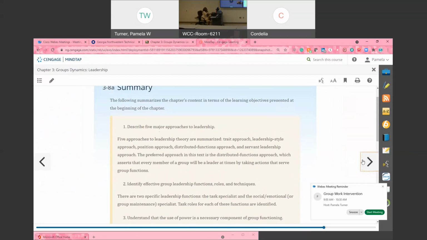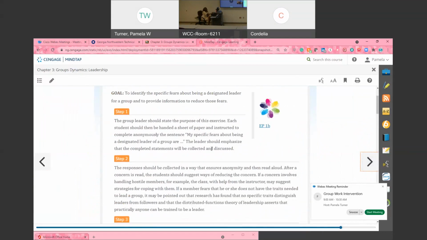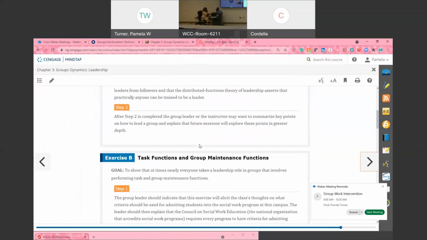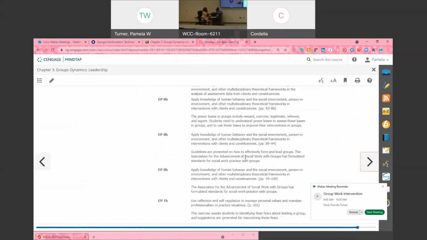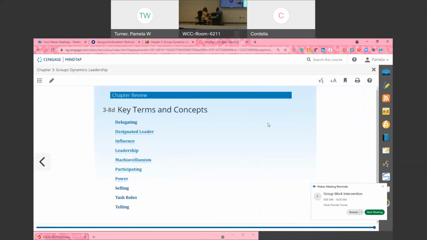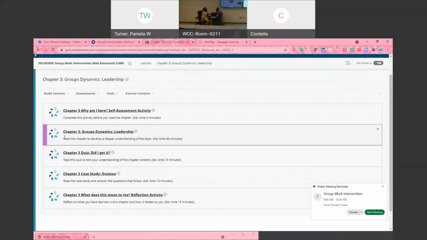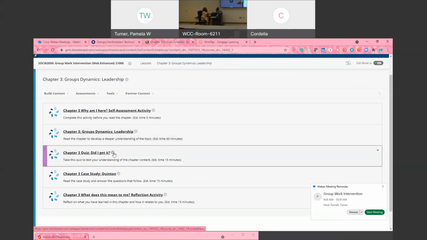Okay, so this is chapter 3. So again, let's go back. That's the group exercise. Of course, we're not doing that because we don't have the face-to-face and group time. The notes of what you should have learned today, those are the key terms that we went over today. Okay, so again, this is my groups class. We're on week 3. I did lecture on group dynamics and leadership. Of course, there is a study quiz right there. Don't forget to go back and do your study quiz.